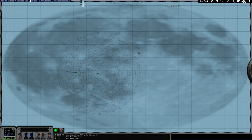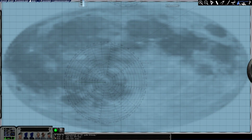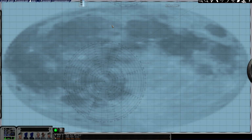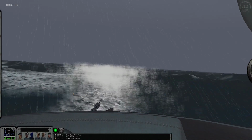Yeah, we just had a radar contact in about that direction, so I decided to investigate. I mean, we are out of the shallow water, so it might be a freighter, or yeah, could be an escort too, but we need to be careful. So, let's see. These guys are... we can use them, that's okay so far. Okay. Well, let's see.